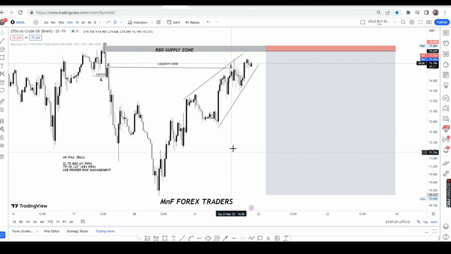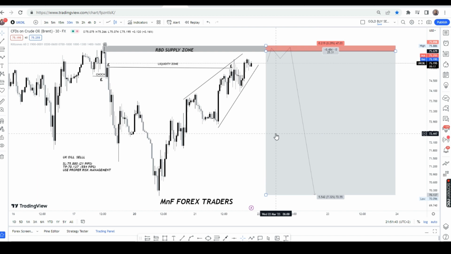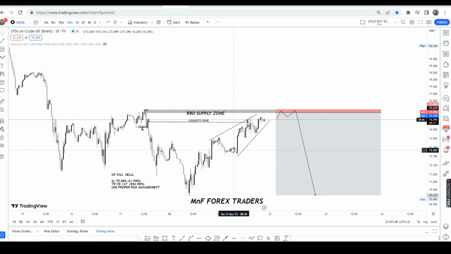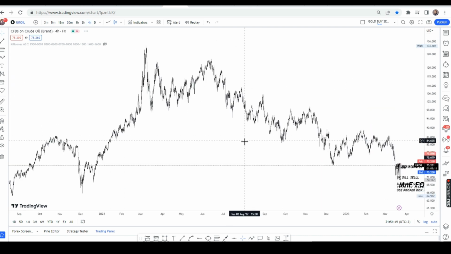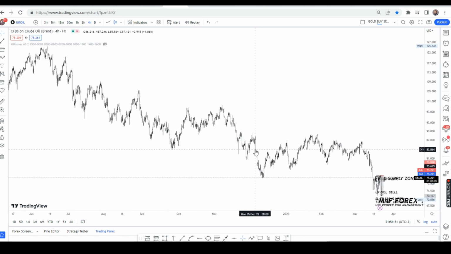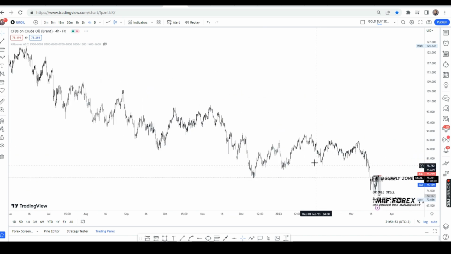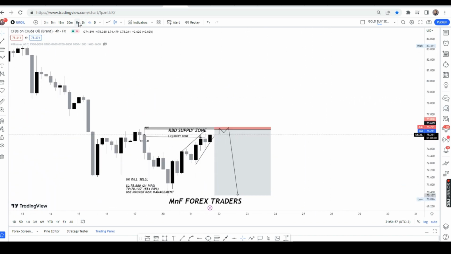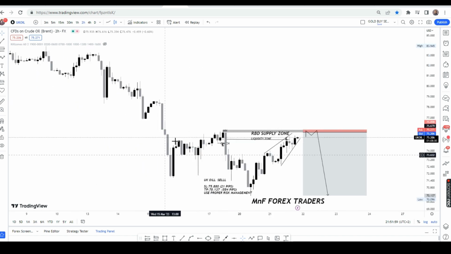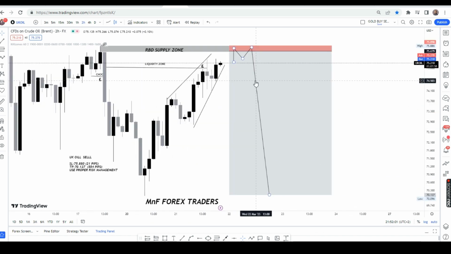And what are we anticipating? We're anticipating price to come into this zone here and then potentially drop. So this is a 1 to 25 risk to reward ratio. A very simple multiple time frame analysis, or top down analysis. Looking right here, our major trend is to the downside. Therefore, we're looking for selling opportunities. You drop to the lower time frame and find our rally base drop supply zone.